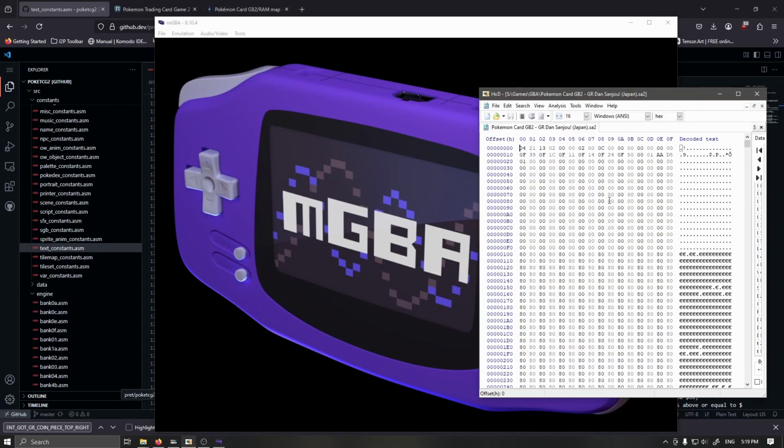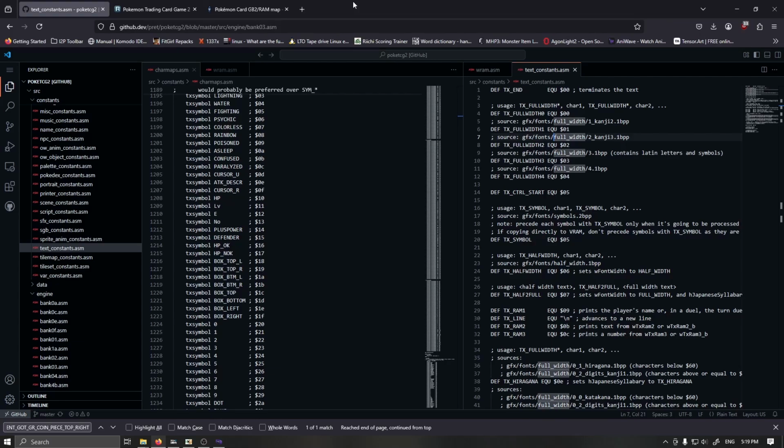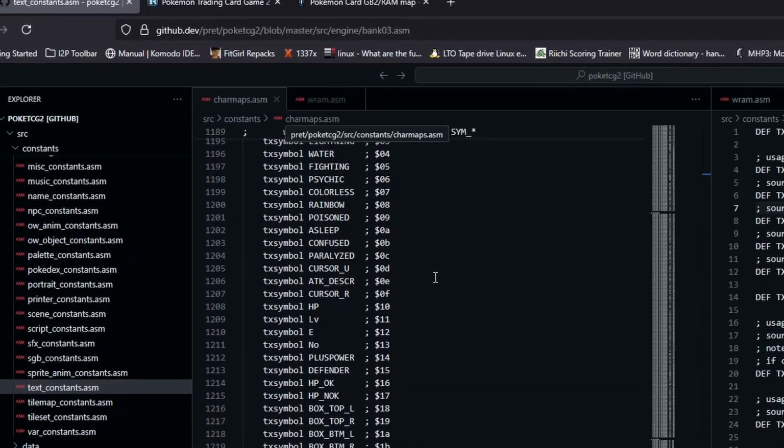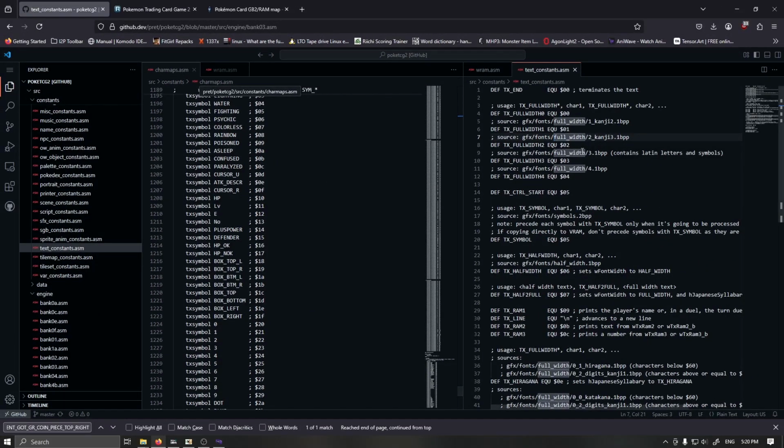The first thing, we're going to make a full gender swap to male, and we're also going to change the name to something fancy, some kanji, because it's funny. Okay, so first we need this repository, Pocket TCG2. He disassembled the entire game. It's pretty cool. It's a lot of work. He made it, and everything is described.